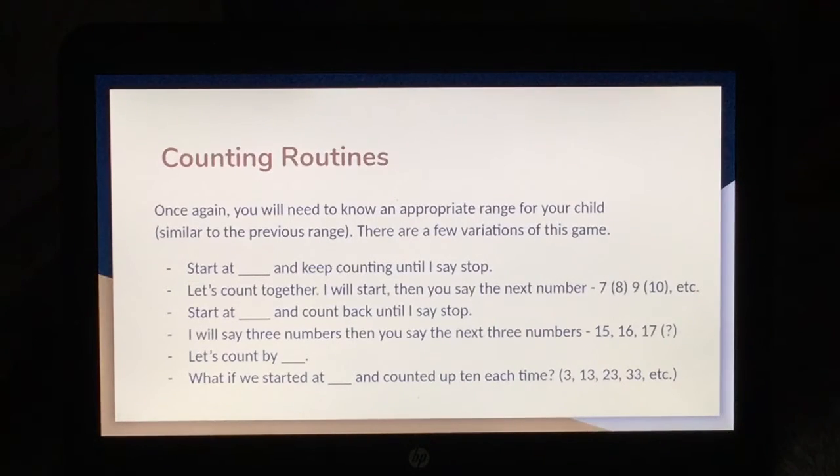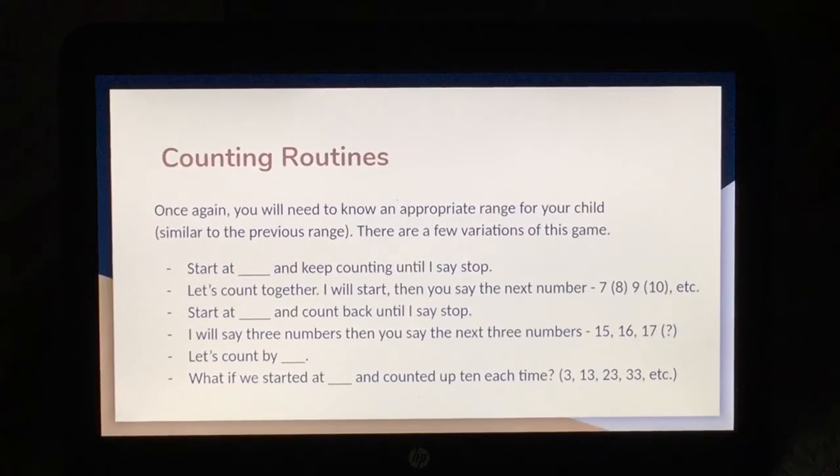Many students can begin at 1 and continue counting to 100 because once those dominoes start to fall, they just chase those dominoes all the way to 100. But when you ask a student to start at a number other than 1, it makes it a little bit more difficult, and that gives you an idea of what you need to work on. For instance, you can ask a child to start at 12 and keep counting until I say stop. You want to try to allow the child to cross a decade.